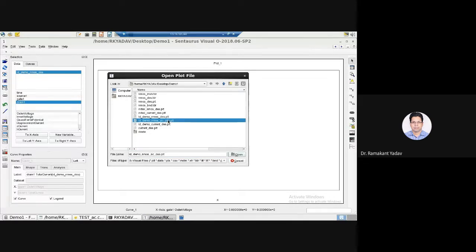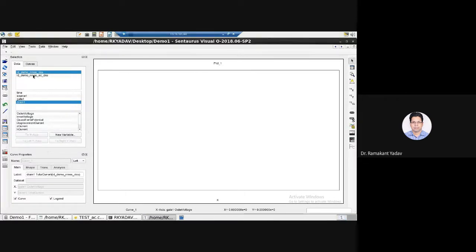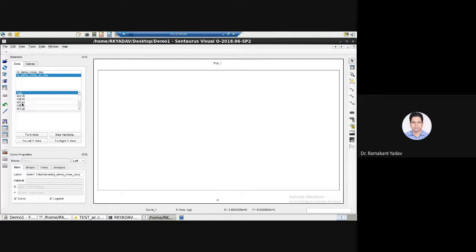So in AC analysis, you will get the CV characteristics. Again, CV characteristics, with gate voltage on the x-axis. Now there are different capacitance values. I just want to see the CGS, or CGD. Let us check CGD, so CGD on the y-axis.